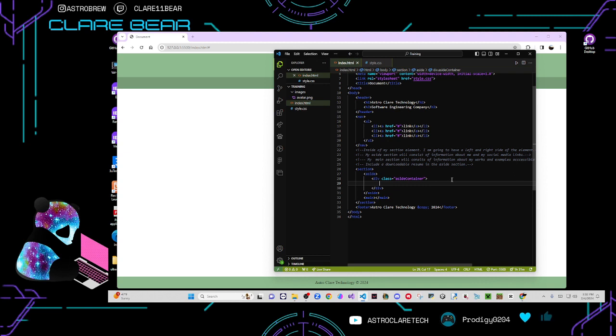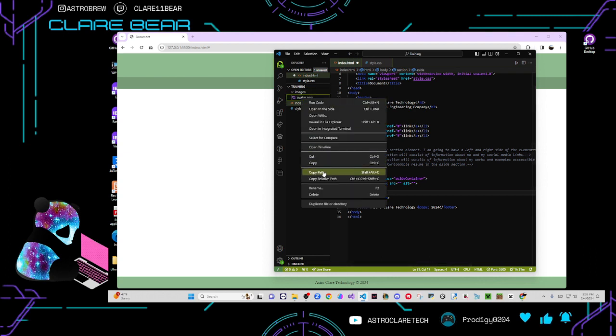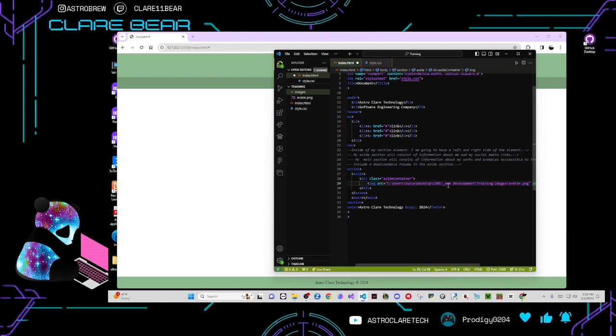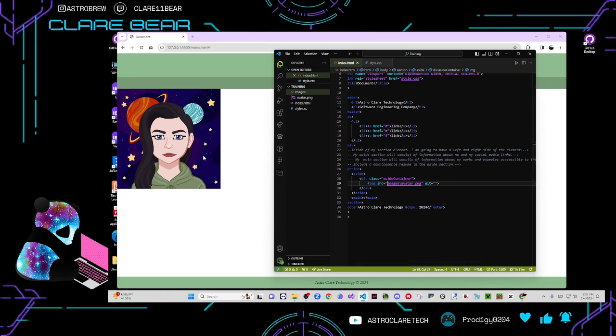So go ahead and open this up a little bit, and you're going to learn how to add an image into your web page. Let's add an image element with img, and just push enter. As you see, we have the source of our image, which is going to be the file path right here. We can copy the path from our image. If you click that down arrow and click copy path, you can paste that in there. I'm just going to use images and then avatar, click save, and you'll see that that is showing there.